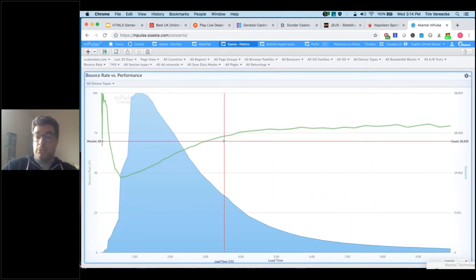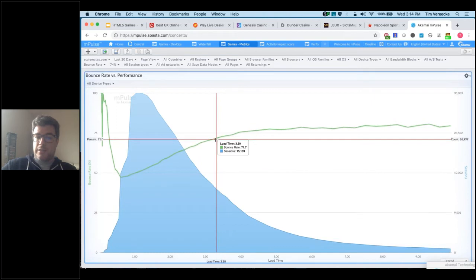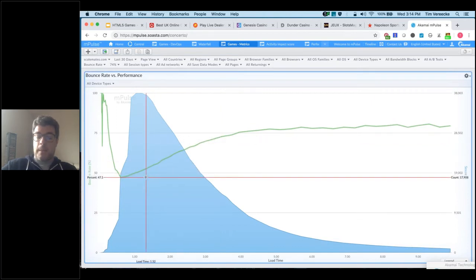What the green line shows is the bounce rate. So this is a user coming, playing a game and straight away going away. That's of course not what you want. You want them to play as long as possible and as much as possible.